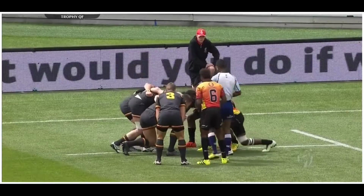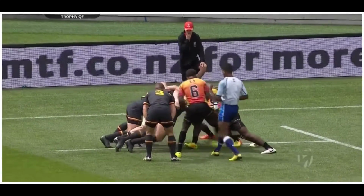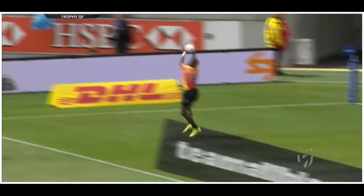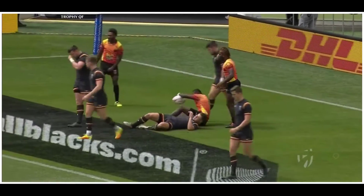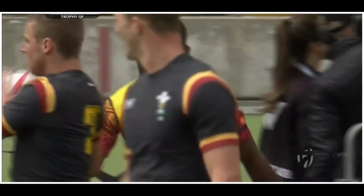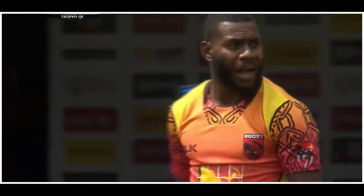Well, yeah. Arthur Clement to feed the scrum for Papua New Guinea. Again, he chooses the through the leg ball option. Straight into the end goal, taken down, 5 metre scrum, Welsh ball. Yeah, he wasn't given much option there, was he? The old speculator from the scrum half. Some ideas are better than others.